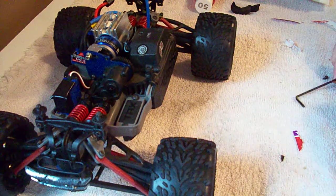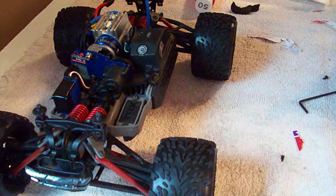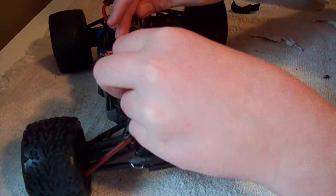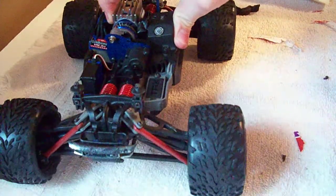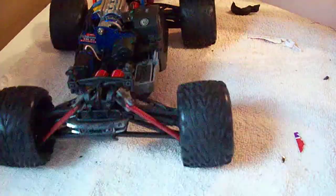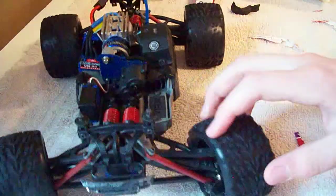There are a couple of ways to set your gear mesh. One way I do is leave your motor not fully tightened — maybe tighten it just a tad, then loosen it a bit and put it as tight as it will go to the spur gear, so the car is very, very hard to move. Then just let out on the motor and move it back and forth, forward and back pretty quickly, and it will space itself apart to the right distance. That seems to work pretty well.